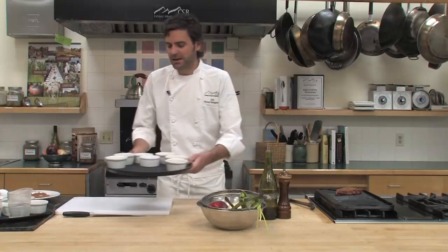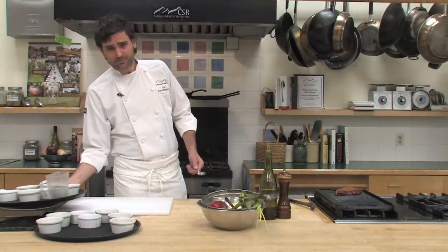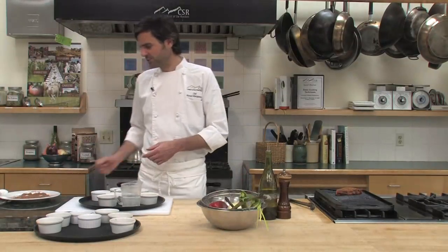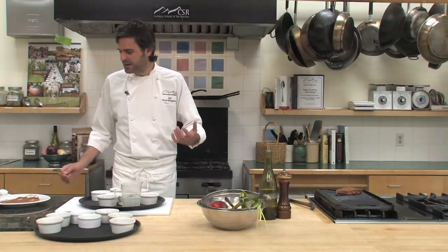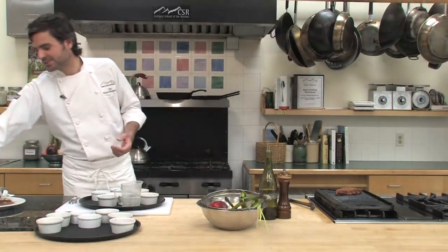Let me get the spice rub out of the way. While we are grilling our bison steak, I'm going to throw together a really quick sauce. You could call it a barbecue sauce. In my mind, it's more of a steak sauce. So that's what we're making, a homemade steak sauce.